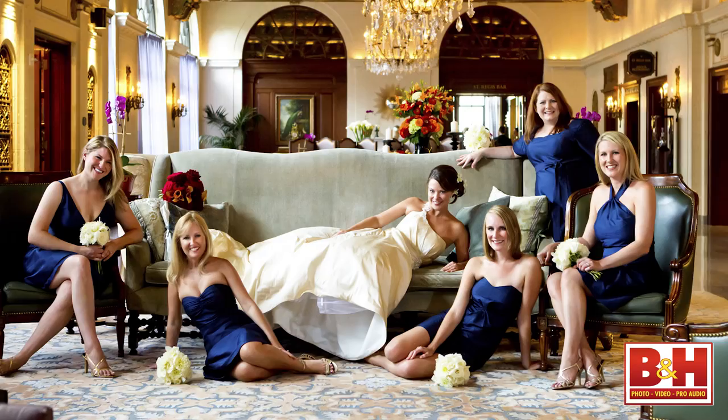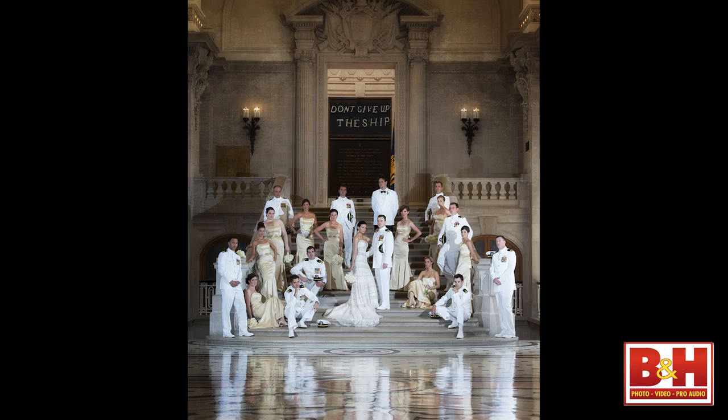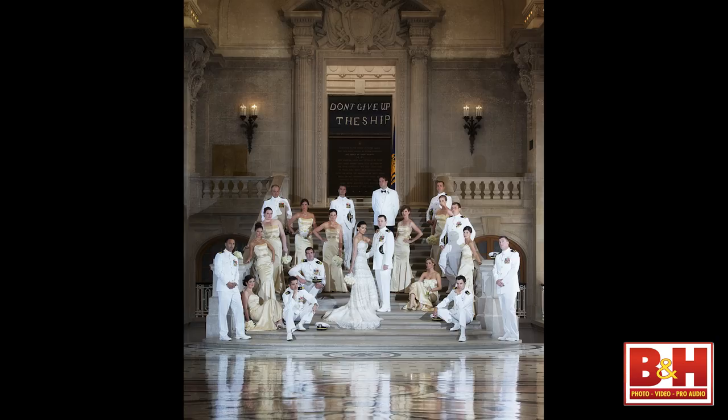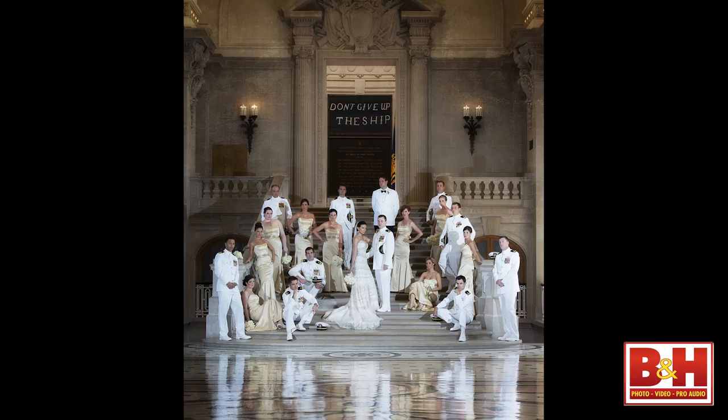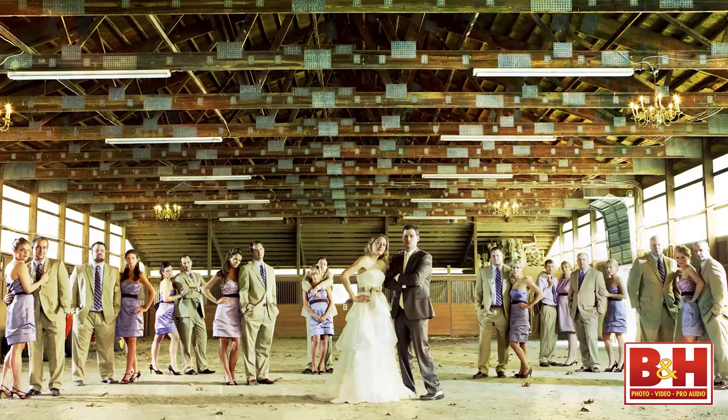One of the biggest challenges for wedding photographers is posing large groups. If you have ten or more people, you really should have cheat cards — I keep mental photos of how to pose tall, rounded, and short people. If you have steps, use them: divide people and pose them on the steps to create a pyramid rather than a wide panoramic shot. If you don't have steps, you can create separation using off-camera lighting — for example, I used two Q-flashes to separate everybody and create more edge in the lighting.